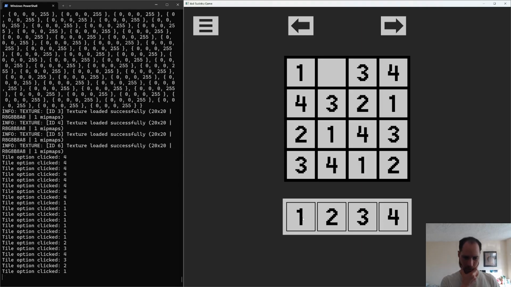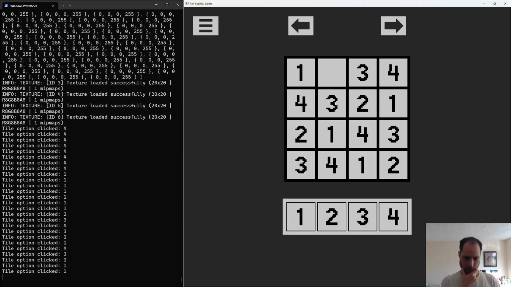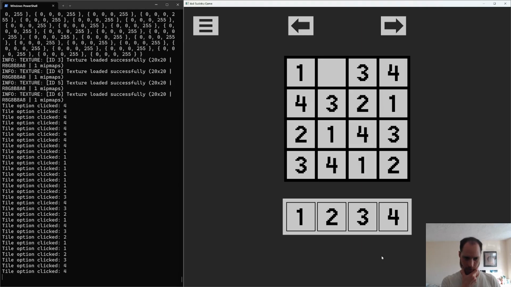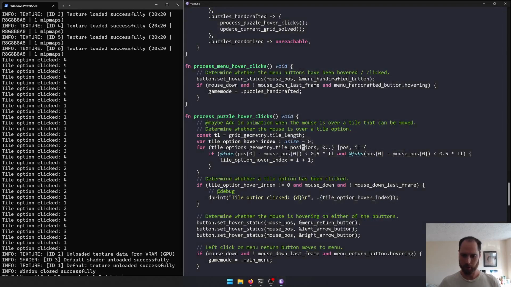Okay. Okay, it seems to be getting at least the X positions correct. If I click above, it's detecting these. And if I click below, it's detecting them as well. What's happening?